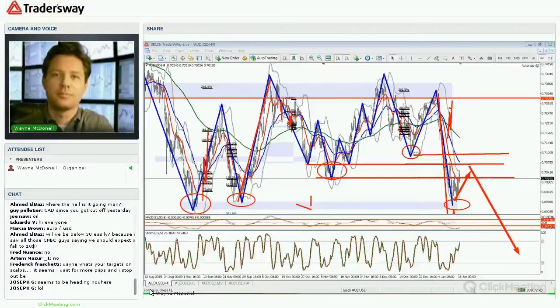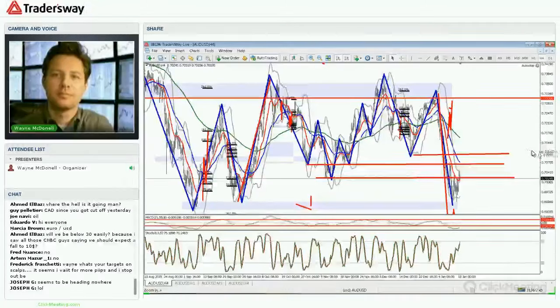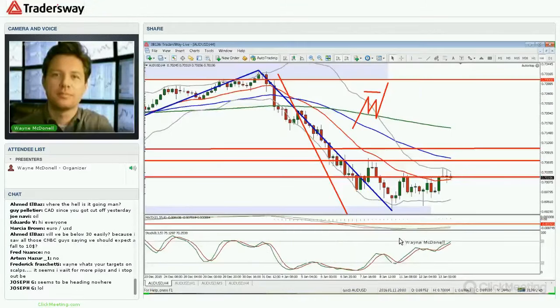The next thing is, if you're not going to trend trade it, your target is buying it off the bottom. You already traded the double bottom, and your target's the top of the range. So you either range trade it or you trend trade it. So let's zoom in a little bit with my bionic eye. Are you going to trade one of these?